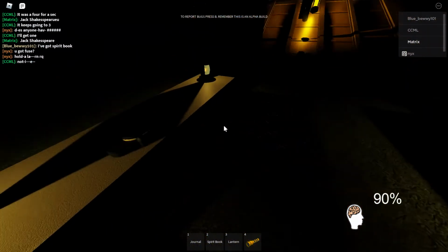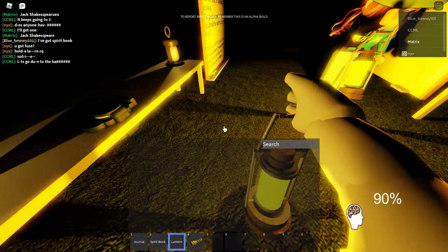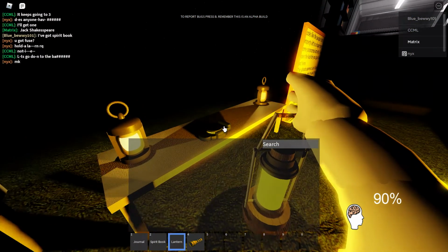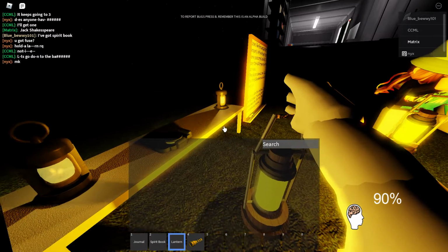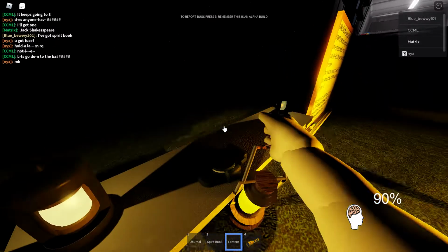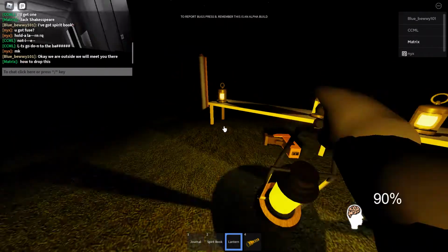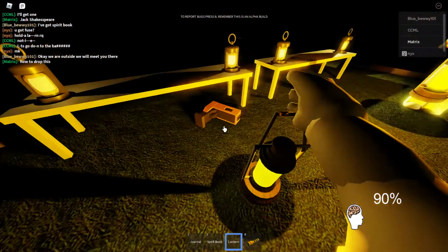Wait, I don't need this thing now. So I will just drop it. Wait, how to drop things? Space key or Q? What do we need to do? I don't really need this. How to drop this? I'll ask how to drop this. So basically I'm gonna drop this and get an EMF reader, I think.